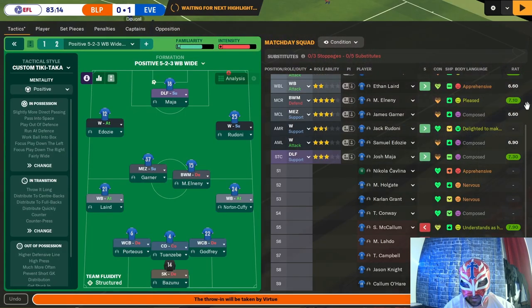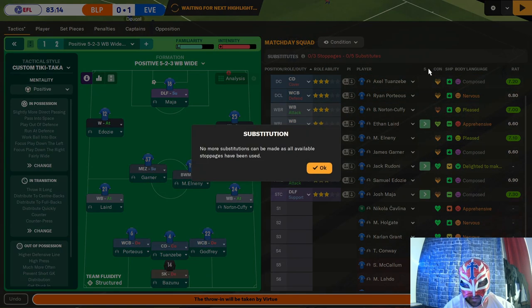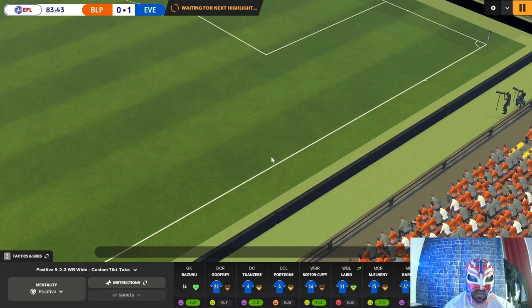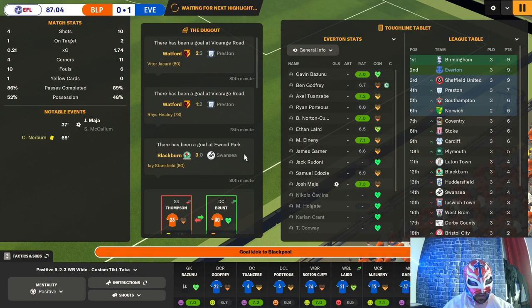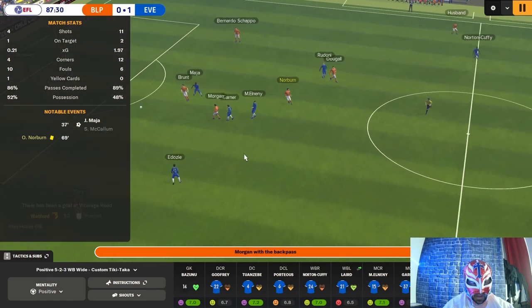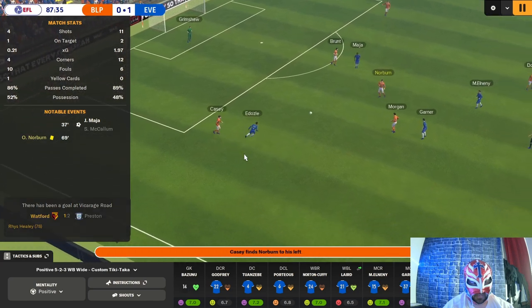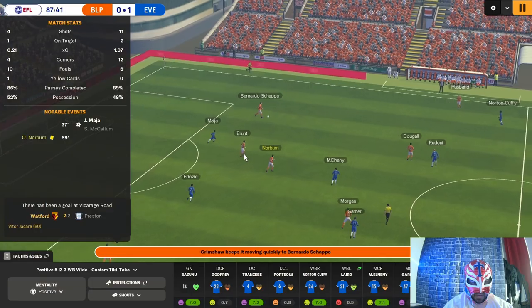A few players knackered. Ben Godfrey's coming off, we've got Holgate on. Ah, we can't. Okay. We'll just see the game out now. Hopefully the knackered players can just keep going until the end of the match. Not long left now. I like the Blackpool ball looks a bit, unless we get it out of possession for us. They seem to be panicking, they keep passing it back and forth to the same players.